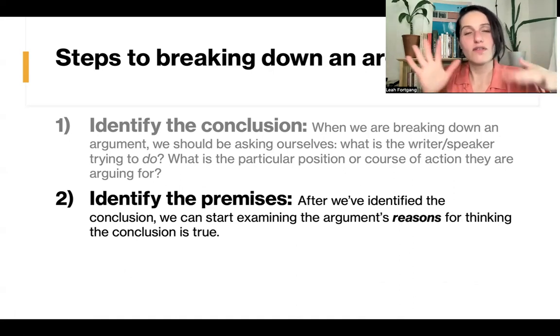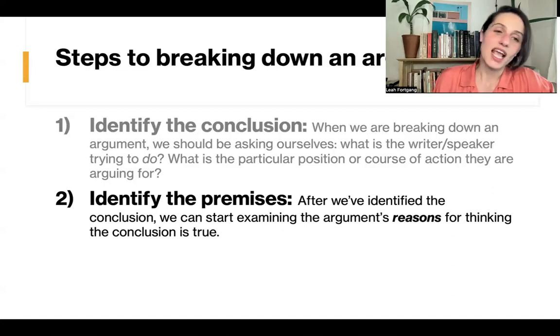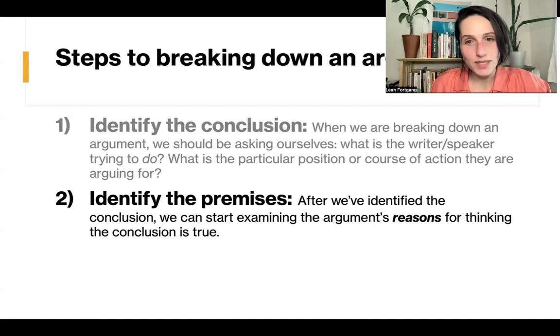So step number two: we've started to wrap our minds around how to identify conclusions. This next step we take once we do that, once you've found that "therefore," is to identify the premises. The reason why we do that is, once we've gotten the spoiler, we know where the person's going with the main point they're trying to make. We want to then do a careful step-by-step analysis of the reasons that person is giving us to think that their conclusion is true.